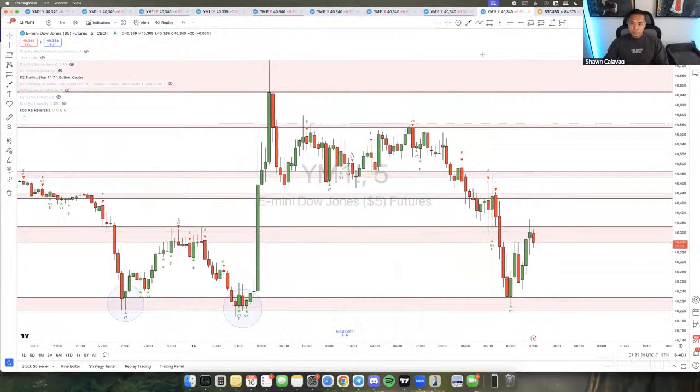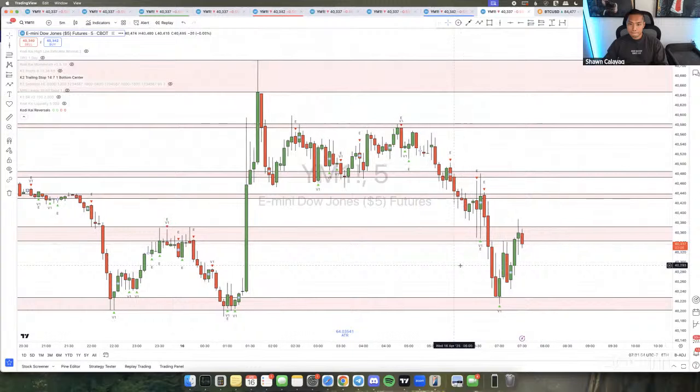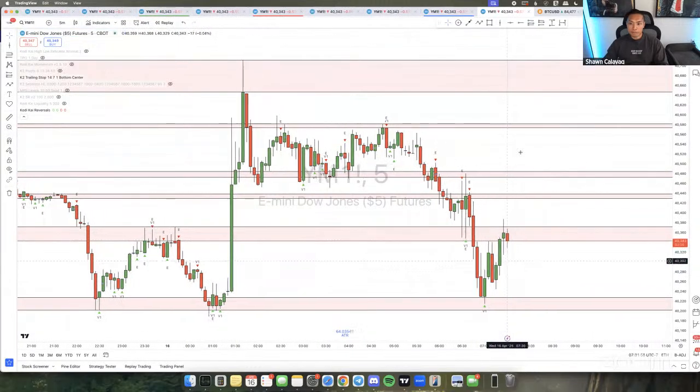And looking over here on these firms, so price is actually still in that range, guys. So that same range that I talked about earlier down here, I think price can come back down. So see right here, price attempted to break out of the range, failed. Now it's coming back down on the 5 minute. So 5 minute resistance right here.